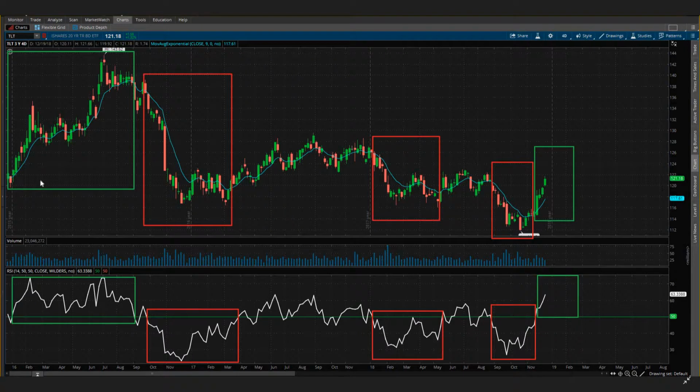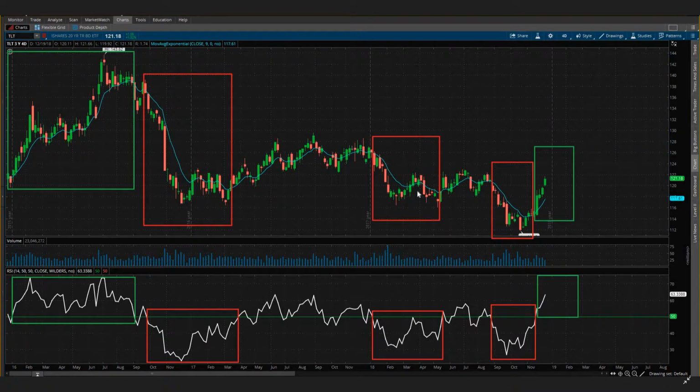So we start off with this green box here. We see a very nice run up. As soon as it crosses over this 50 threshold right here is right when the market starts to flip. Not the market, but the asset. That's what I meant. Then it crosses below this 50 line for a significant period of time, and as you can see, very bearish price action. You can see the exact same thing for these two here.